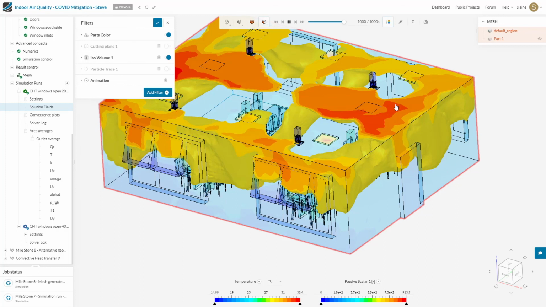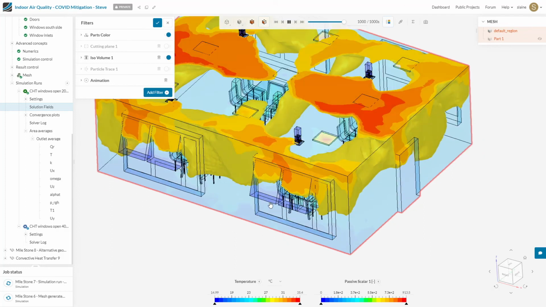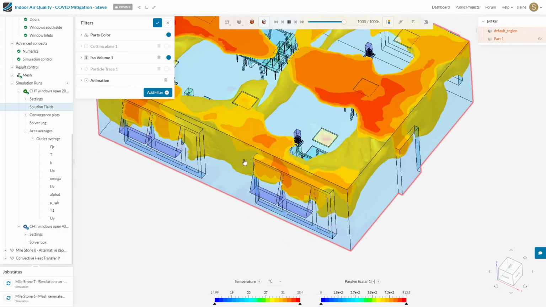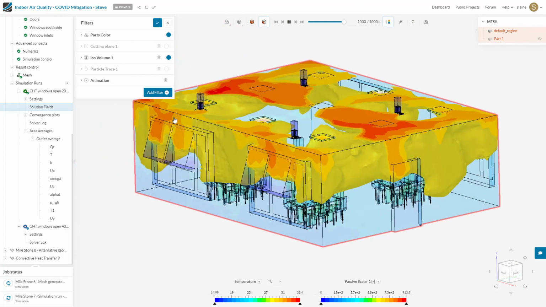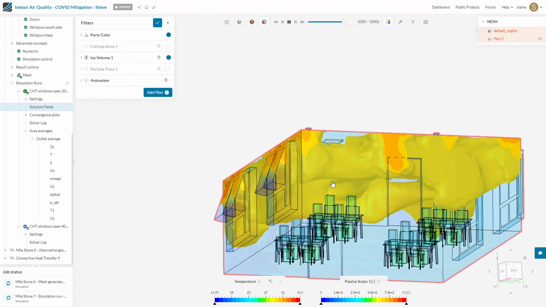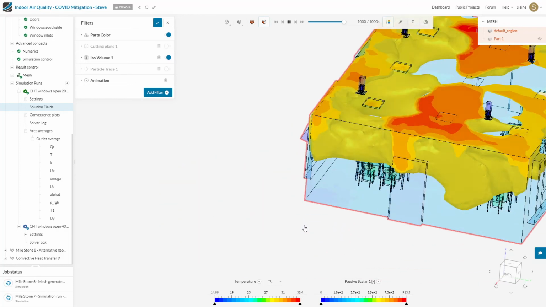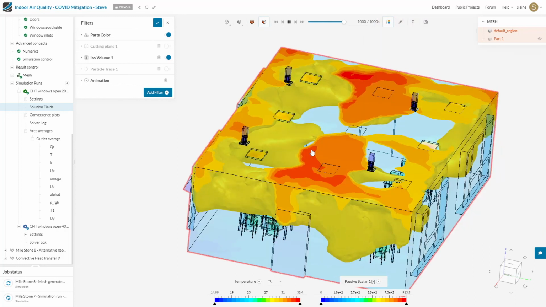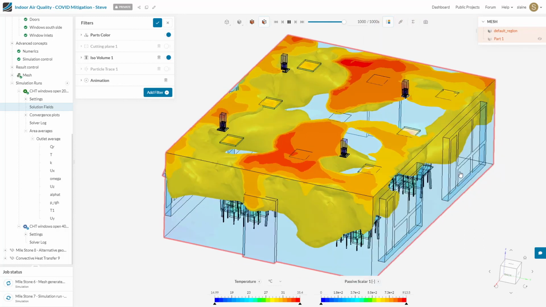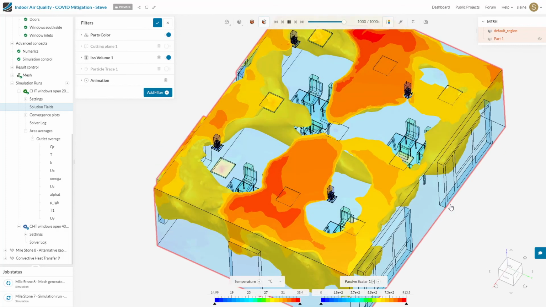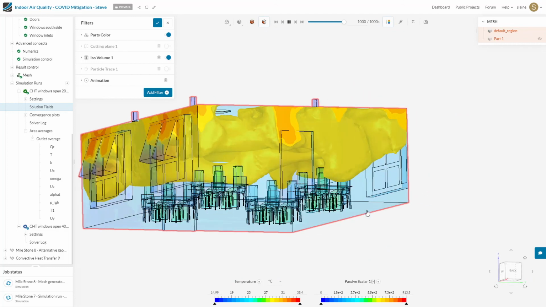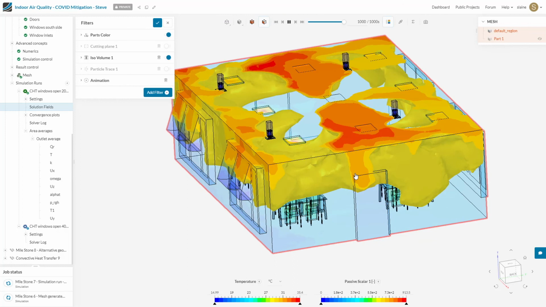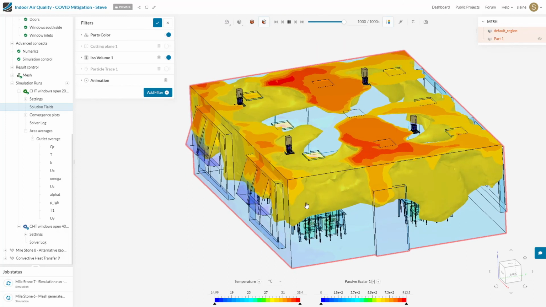So interestingly, we can see that we've got some pockets of air. We've got a volume of air that runs down the middle of the room as well, between the diffuser inlets. And we've got a volume of air accumulating above the windows where it's not being recirculated. So that's where the oldest air is in the room. So it's a really nice way of visualizing and picking out where that is. And obviously these ISO volumes can be combined with other things like the particle trace to build up a really nice post-processing understanding of what's happening.